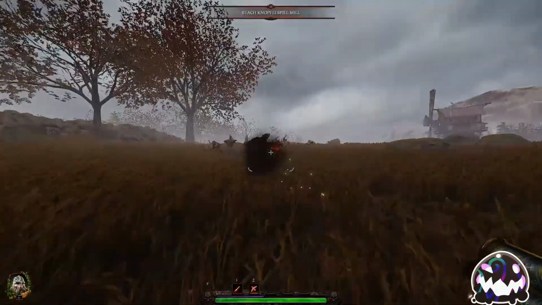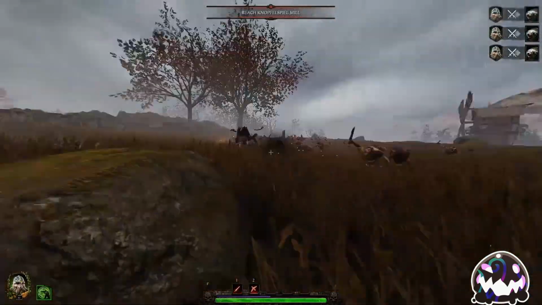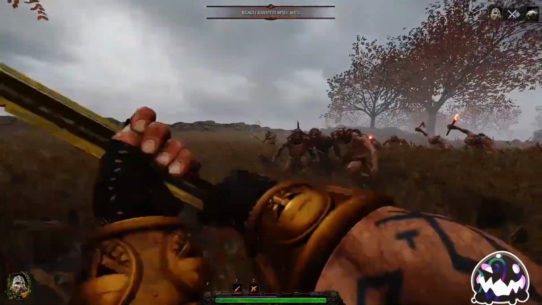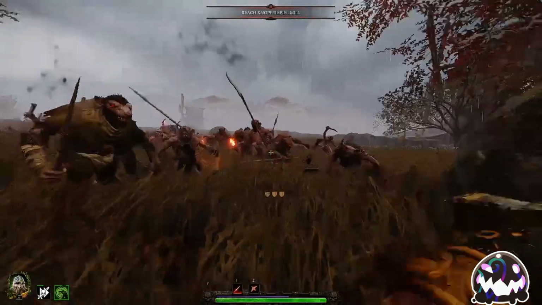So here we have Ranger Vet with pickaxe, and the first thing we're going to do is kill these monks, because we definitely do not want to fight them with the pickaxe. We want to take them out at range if we can, and then we're going to get into the horde with the pickaxe. Now the pickaxe isn't really a horde clearing weapon, but it is really, really good for staggering.